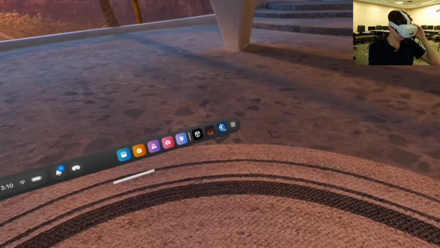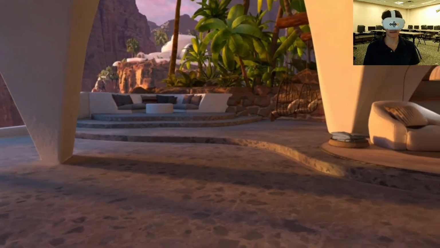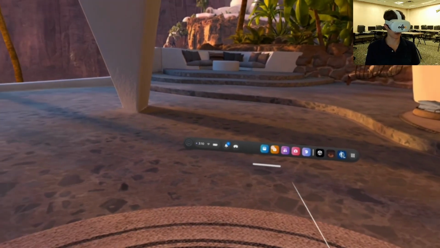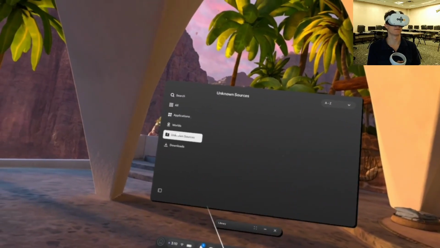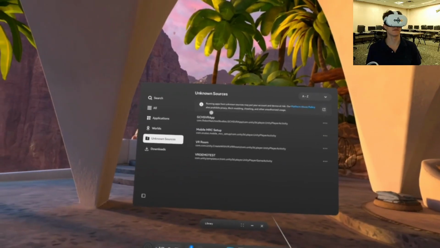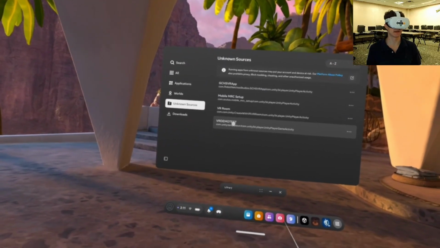After that loading bar is done and your app is built and moved onto your headset, take your headset and put it on your noggin, just like that. How you're going to access your new app is by going into the waffle, going to this unknown sources folder, and finding the app in this list. We just made VR demo test, so we're going to click on that, and it'll take a second to load, but after it's all done, it should drop us into a space like this.